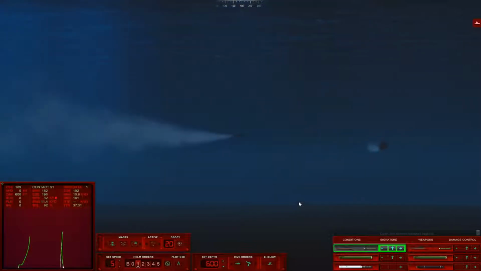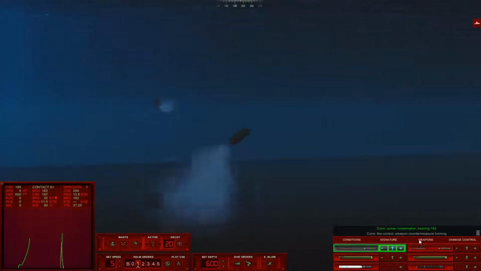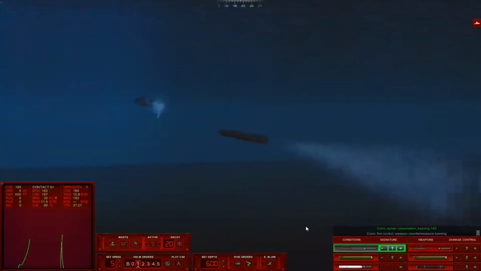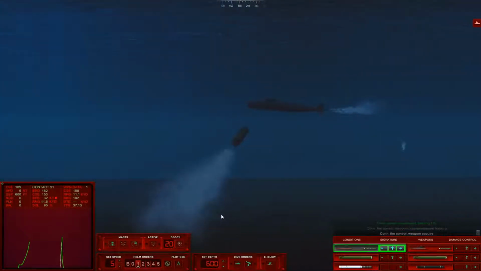That's our sub. Con, sonar, noisemaker bearing 182. We'll steer this torpedo past the noisemaker. It's tube 1. Con, fire control, weapon acquired. Weapon has reacquired.